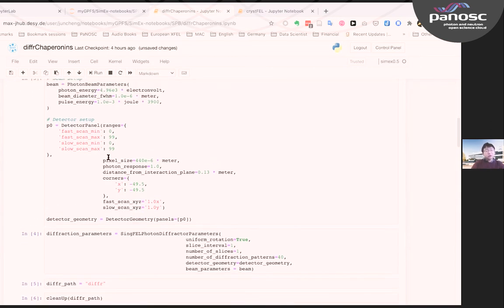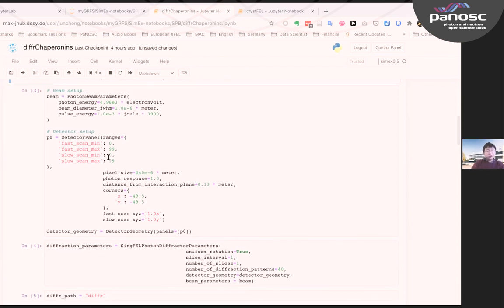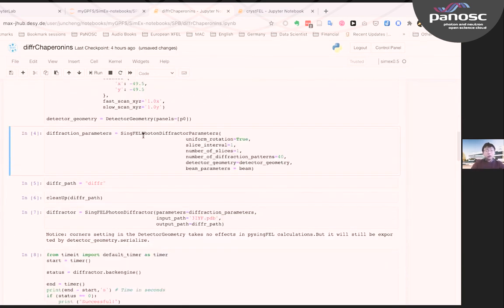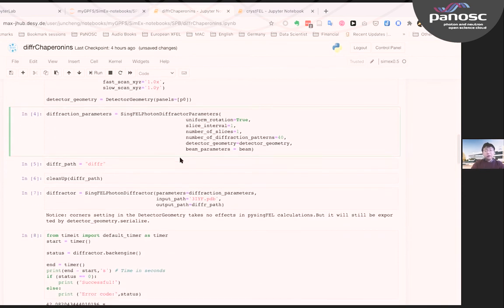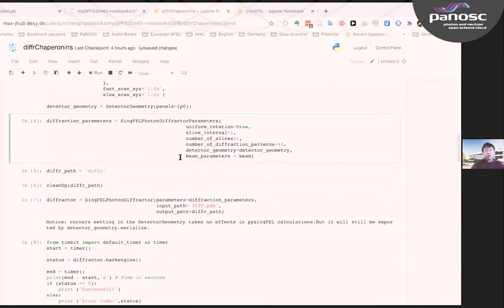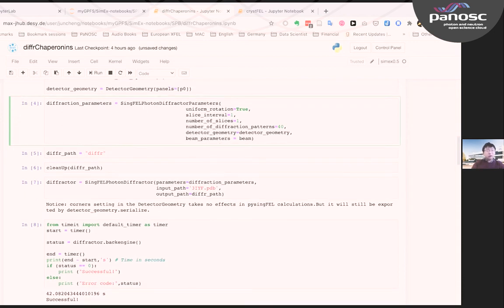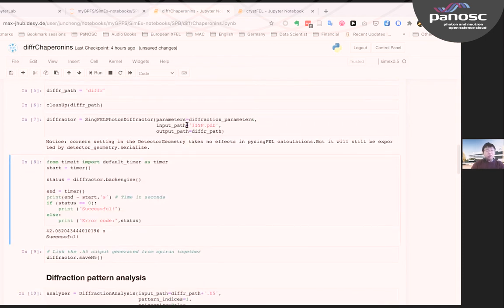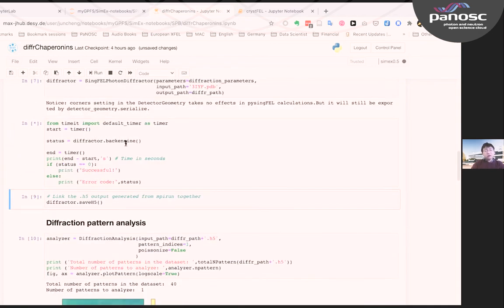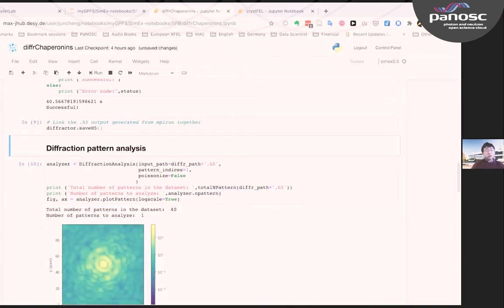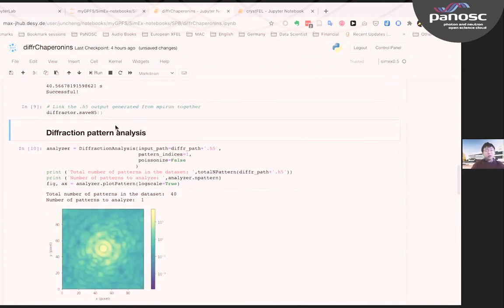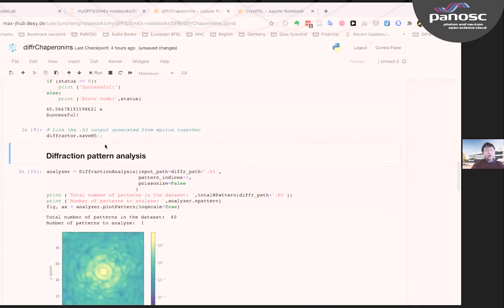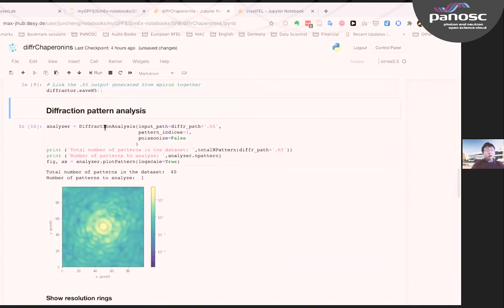Here we set up a less complicated detector, only a single panel detector. Then the same, we tell the diffractor how many diffraction patterns we need, and whether we need to rotate our sample. Then we just run the diffractor backengine, and then you can save the output in HDF5 format.